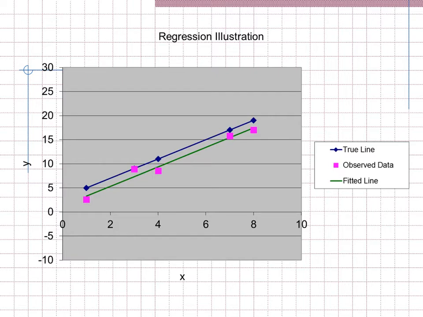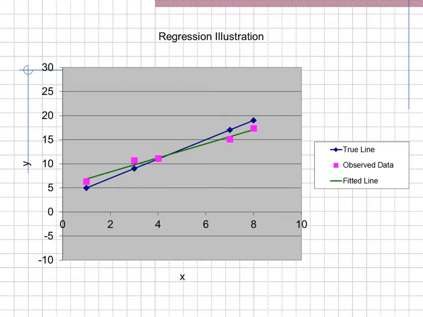Now, since the residuals are random, in another occasion with a different sample, we might, and in fact would, get a different set of residuals. So let's look at another possible set of residuals that we might get. And here it is. So in this plot, the blue line and the blue diamonds are exactly the same as before, but the residuals are different, and we see that as a result of the residuals being different, the green line estimated from the observed data is also different.